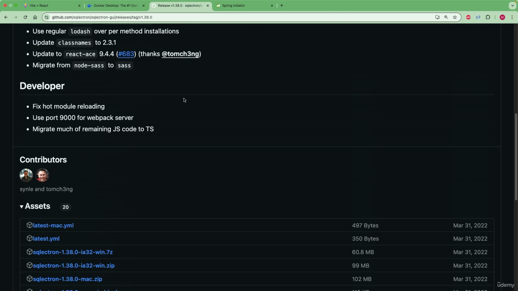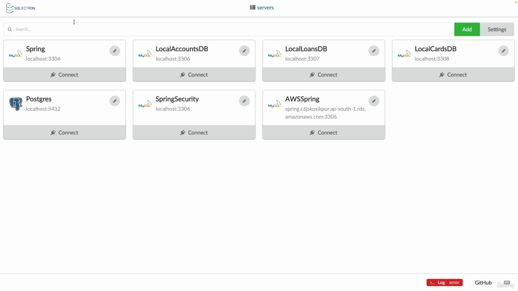Once you install the SQLectron, you can open the same. When you open the SQLectron, this is how it is going to look like. Of course, you will not have any connection details. Since I have set up some connection details, the same I'm able to see here. The purpose of this SQLectron is that it is going to act as a simple client application using which you can connect to any database. It can be MySQL or Oracle database. Any database you can connect happily with the help of this simple client application. It won't take a lot of space inside your local system as well.